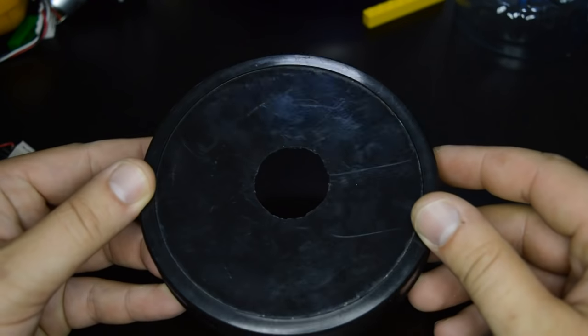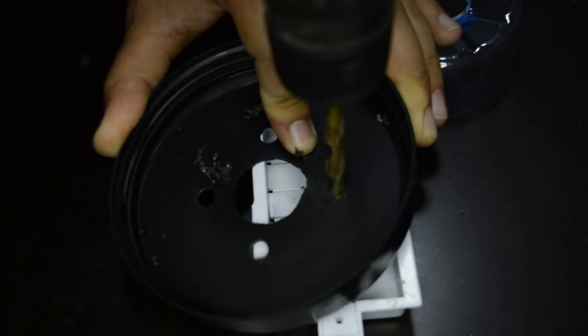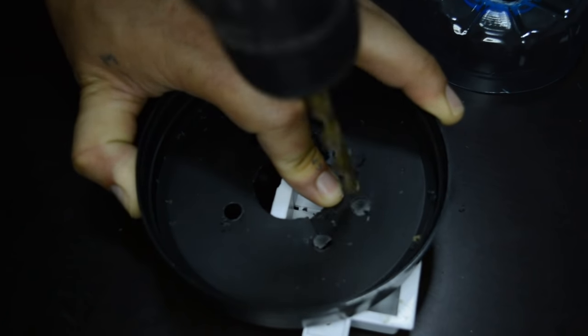Now, we're gonna make a big hole for placing the DC motor and protect it with plastic bottle. And for the filter, we're gonna use a light piece of fabric.